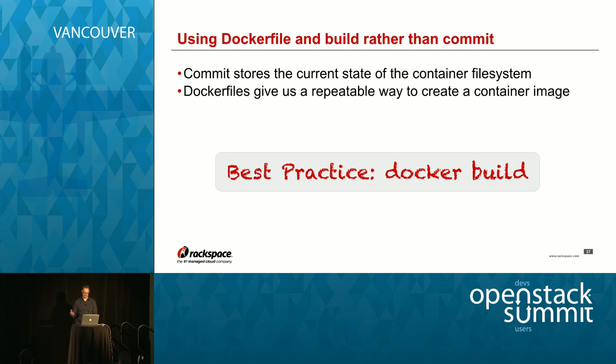In that case, the best practice is create your images from a Docker build, from a Dockerfile, not by creating an image like I've been doing here in these demonstrations, fooling around with them, getting them to a golden image, and then doing a commit on them and pushing them up. That's generally a bad idea. If you have a Dockerfile, you have a way to create the image the same way every time, repeatedly. And that's what I would recommend. And I would recommend putting the Dockerfile, if it's for an app, right in the code repo with the source code.